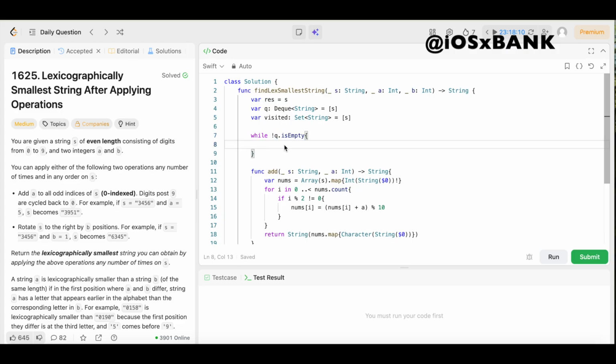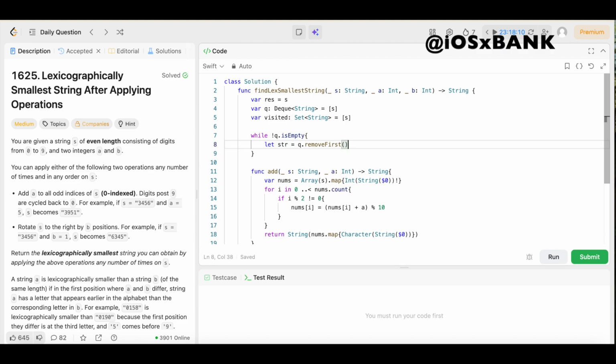That's why we put the exclamation point right there. First thing we're going to do, we're going to take the next string from the q. So we're going to say let str equal q dot remove first, and put the parentheses after first.